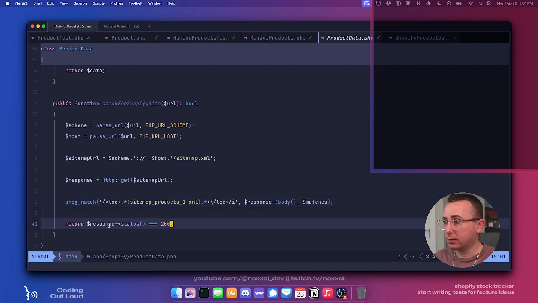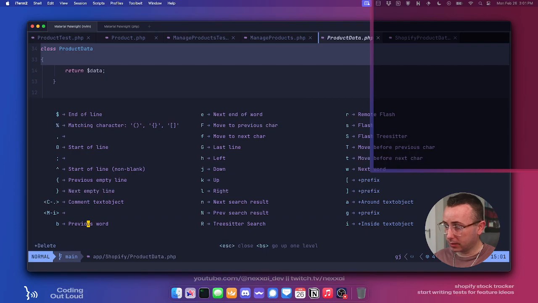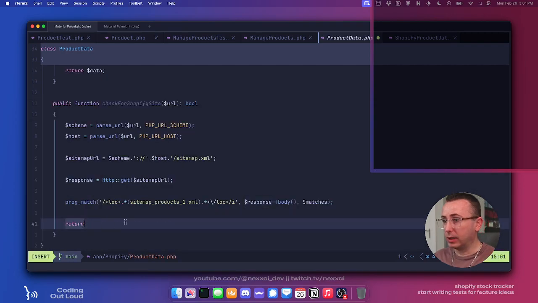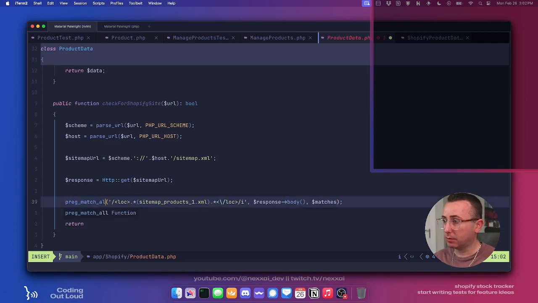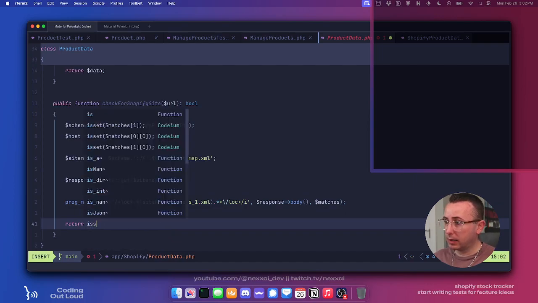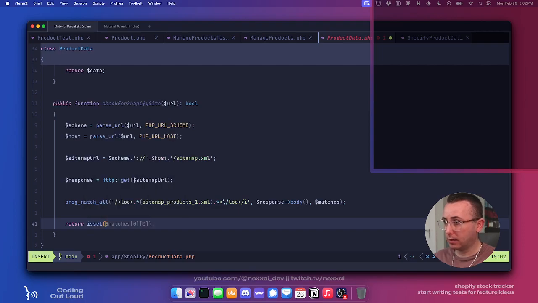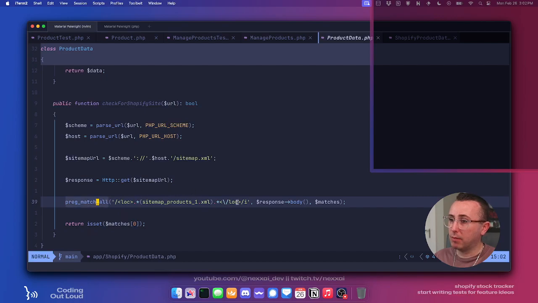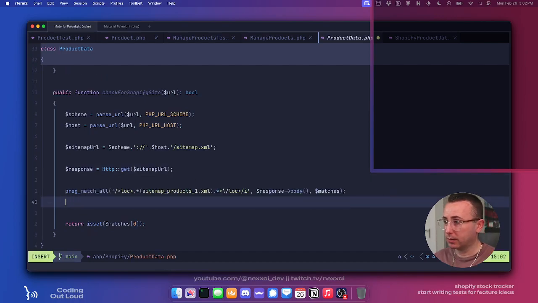Okay, and so how do we want to do this? So it returns this matches array, and actually let's match all, whatever. And so we're going to say return isset matches 0, because the matches, you know what, let's go like this.